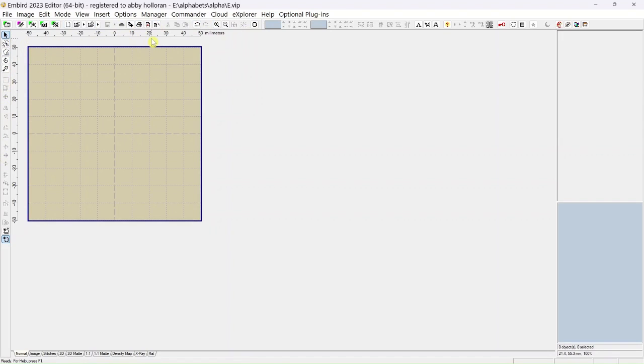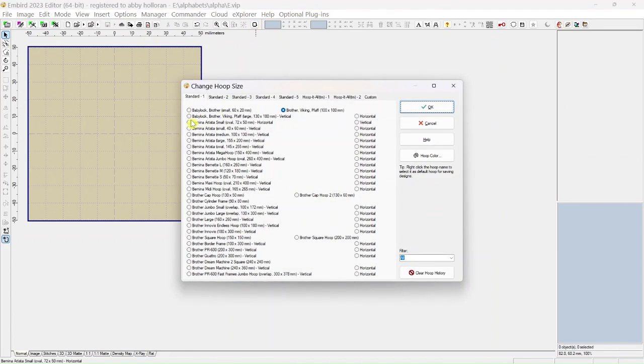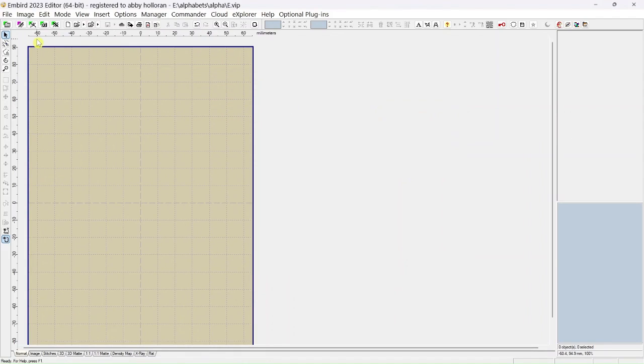These are your rulers, and as you change your hoop size, and there is an icon right here for hoop, and when you hover over it, so if I change my hoop size, and I'm going to select this Baby Lock Brother Viking hoop right here, when I hover over it, it does give me an enlarged print of which one I'm selecting. I said I wanted it in a vertical position, so I clicked the little circle in front of it. If I wanted it in a horizontal position, I clicked the word horizontal, and now it's telling me I selected the same hoop in a horizontal. So I'm going to click OK, and as I click OK, you can see that my rulers have now changed, and they do reflect the actual size of this hoop.